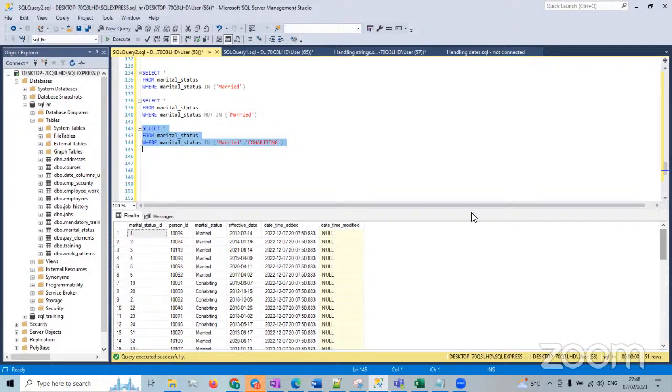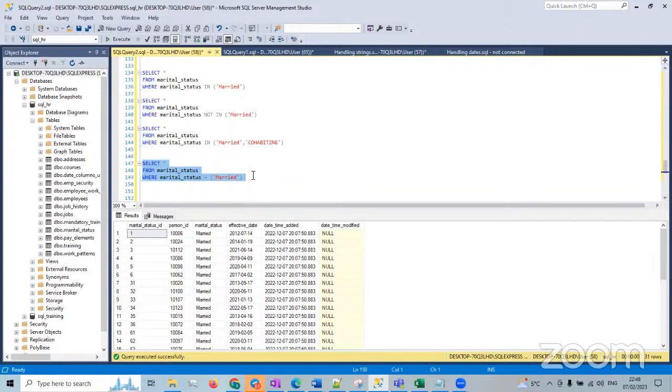Somebody said we should use equal. Let's see whether that would work, given we're dealing with strings. No, sorry, I don't expect the bracket to still be there, just equals to.